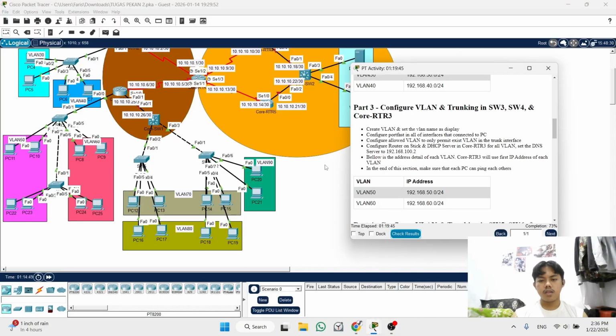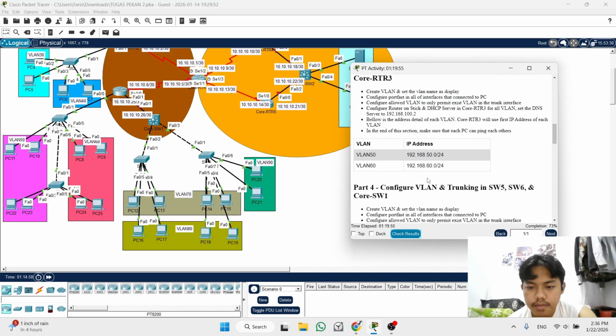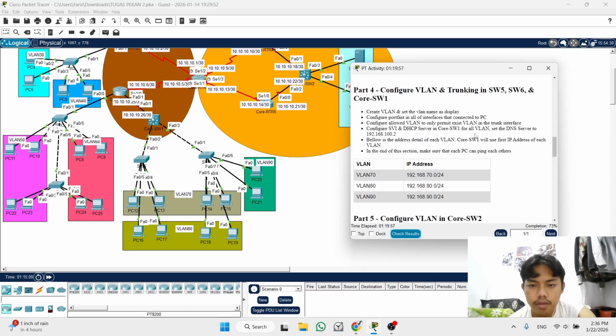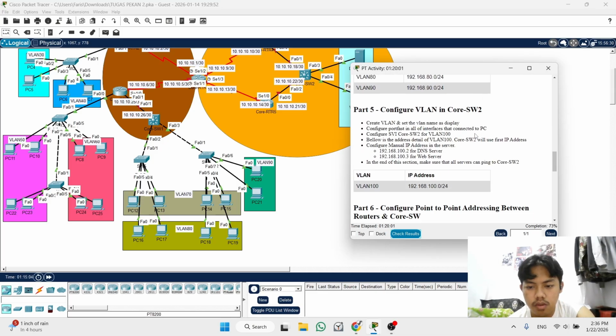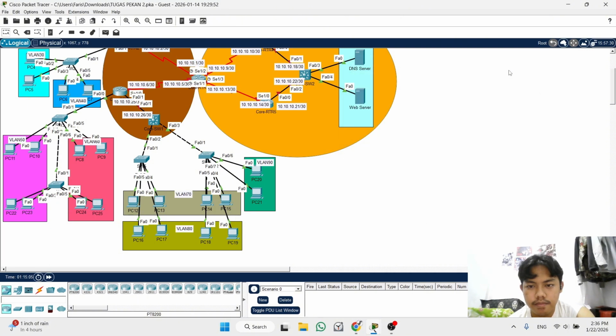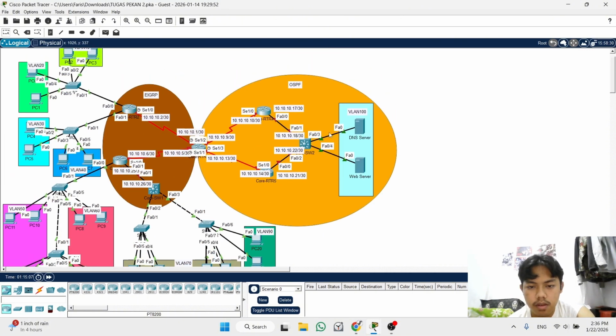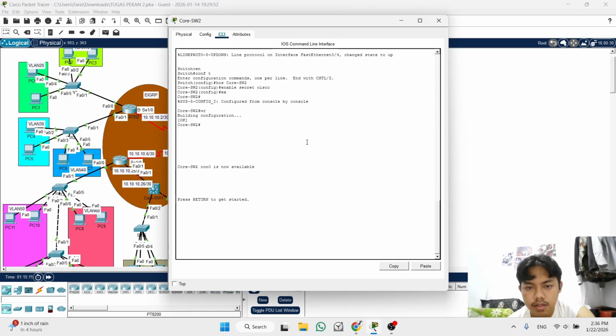Okay, we are done configuring the task of part 3, this area. Oh, I mean part 4. And now we go to part 5. Configure this MLS switch to core switch.